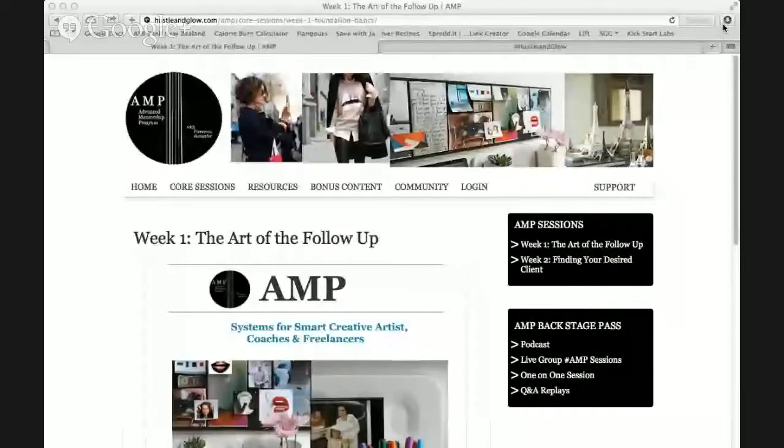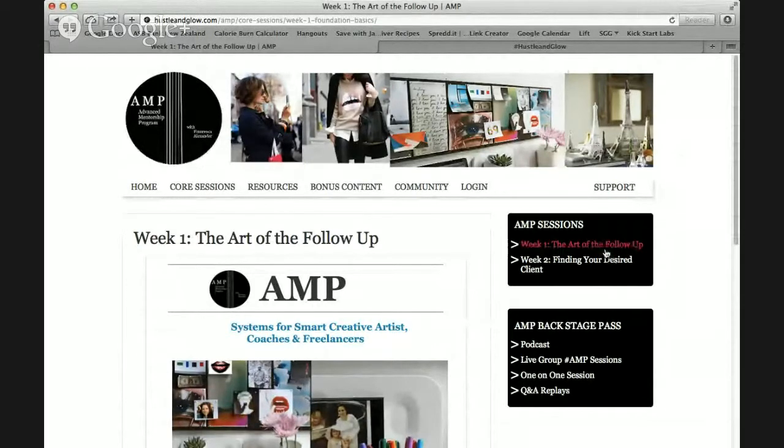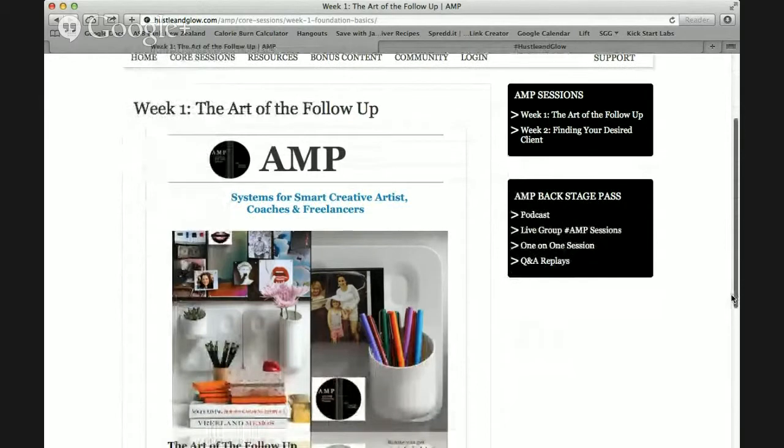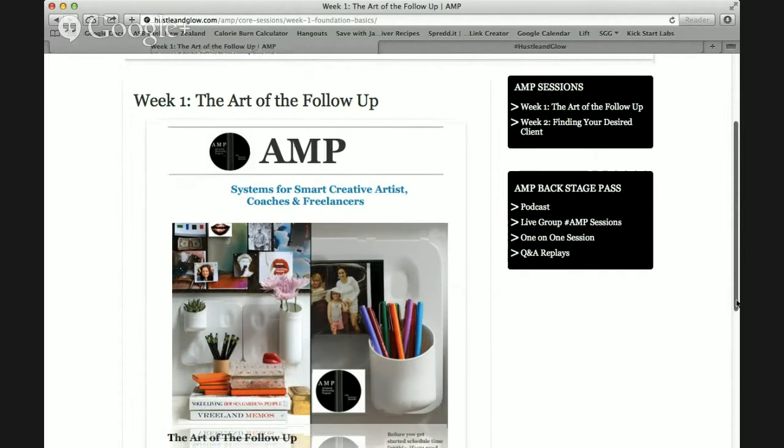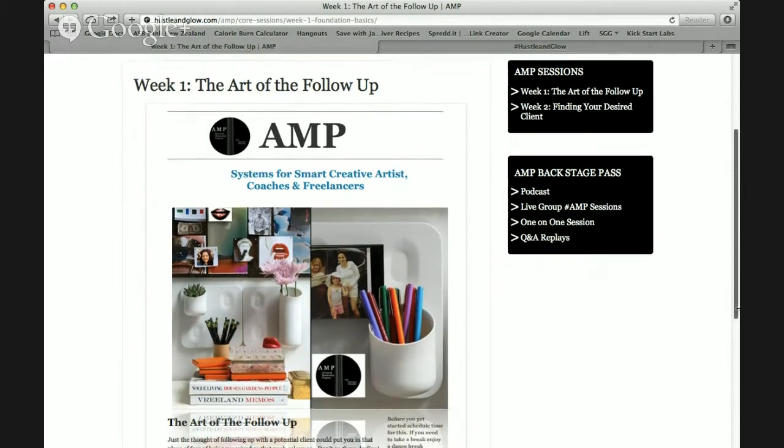Let's go ahead and continue on to screen sharing. Here we are. Great. Okay. So week 1, the art of the follow-up. Let's go ahead and go into that module. And the cool thing about this is it really just opens up into a blog sort of page. I love membership sites. They're so easy. They're so organized. And for me, for my business, on the flip side, it's really cool to organize all of my material, all of my content. If I want to write a book, if I want to share things with some private clients, I'm able to just throw them in here, which is pretty darn awesome.